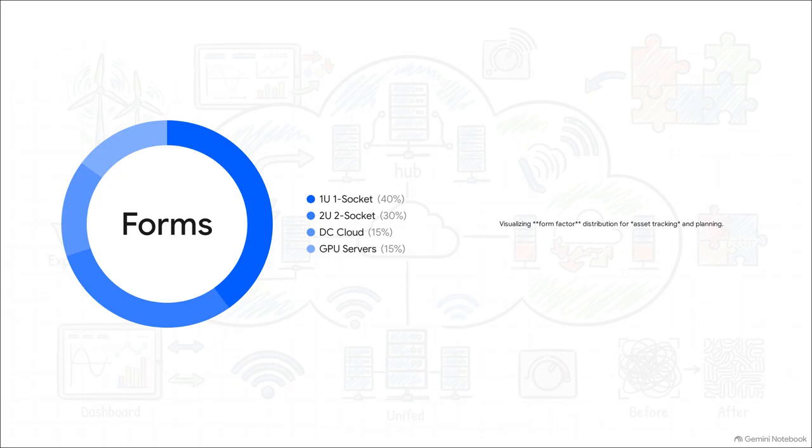Let's say your DevOps team is scrambling. They urgently need a server that can handle a massive new AI dataset. With this data filtered out, you can pinpoint the precise rack and pod location of a GPU server that has a massive 512 gigabyte memory footprint, and boom, you migrate your workloads there instantly.